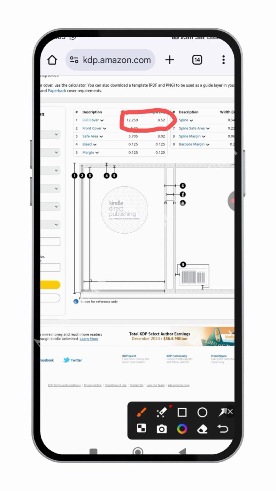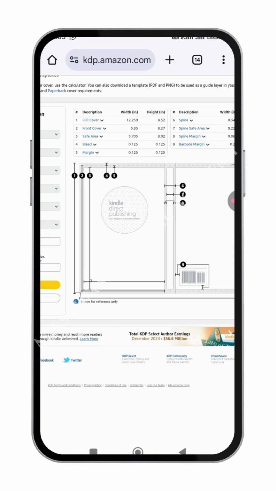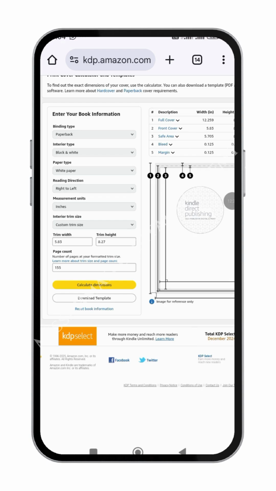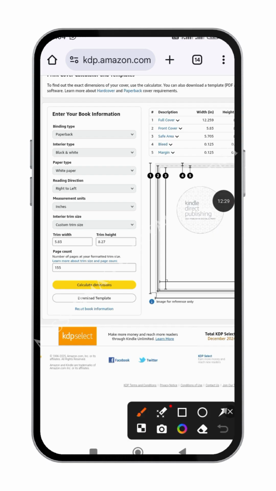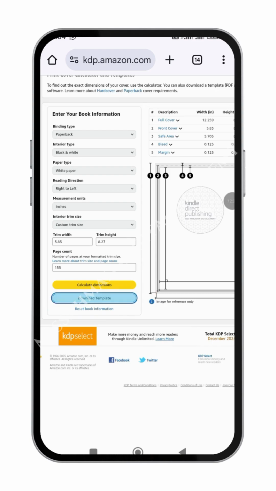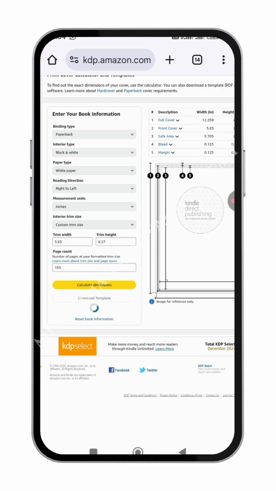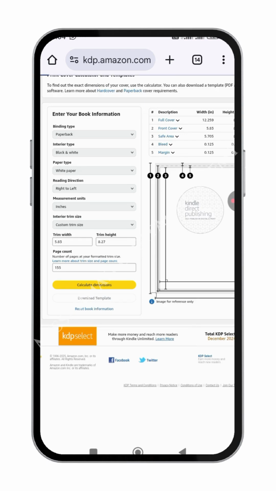That is the only thing I note down. So let's just note this down. After noting the full cover size, you come here. I use download template. Click on download template. You download the template to your phone or your computer.